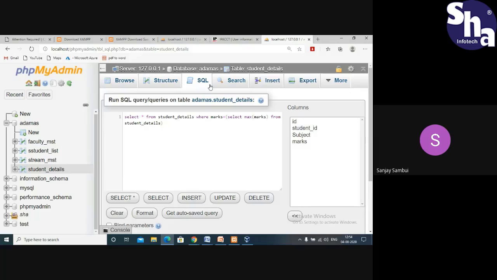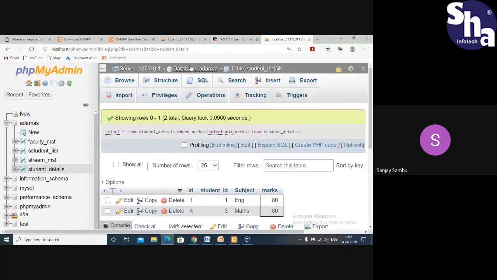Now how this query executes is the theory.